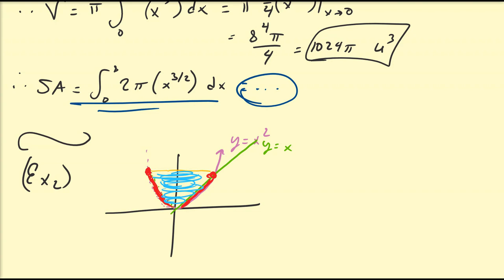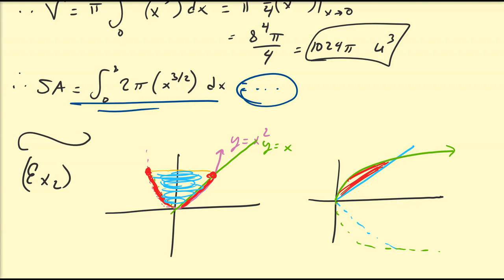If we look at its side image, what do we have? We're going to have a line that goes up, a parabola that goes over, or a radical function rather, and we're going to be focusing in on this area here. So we can look at its mirror images: blue line, upside down sideways parabola, red region. We're going to be revolving this around the x-axis.